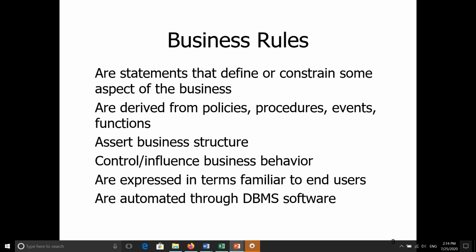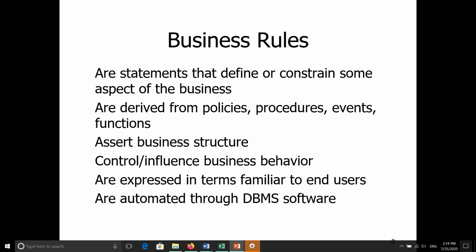So as a database analyst or a database administrator, you would do three things. First of all, you need to identify these business rules. So how do you identify these business rules? Well, usually you identify these business rules during interviews with users or by reading the documentation for business, like manuals or procedures and so on. And then the second thing you need to do is represent these business rules in your data model. Find a way to represent these business rules in the data model.